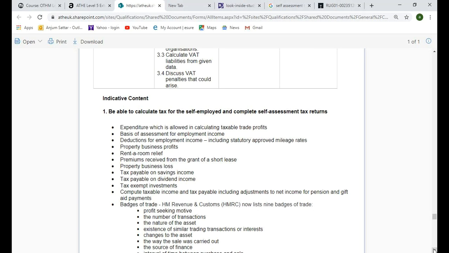Suppose we have depreciation, you can decide yourself. Depreciation can be 5%, 10%, or 20%. So when you have a depreciation expense, your profit will be reduced. And because depreciation is not an allowable expense for tax purposes, you have to add it back. You have to add the depreciation back to get the full proper profit.